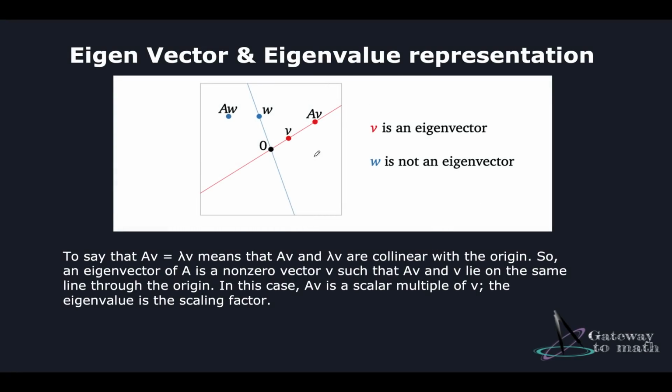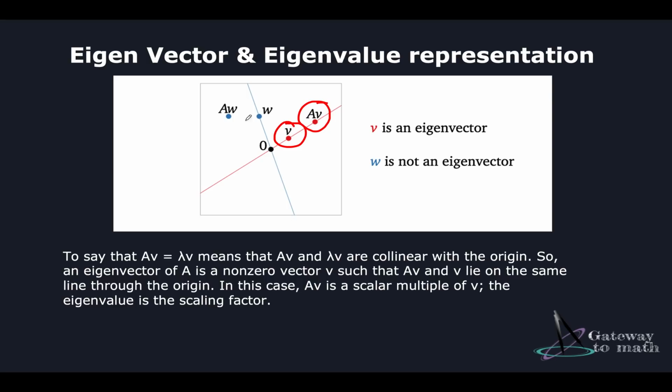So I have a diagram here where we have v as a vector. We don't know if it's an eigenvector or not at this point in time. We have another value Av here, which is in line with the vector v. If the points v and Av are in line with the origin, that is, they are in a straight line or they are collinear, then v is an eigenvector.